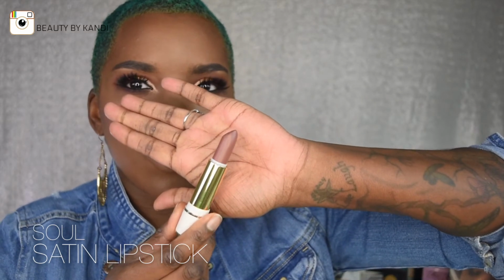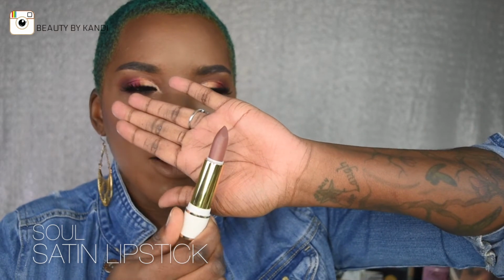It's a super gorgeous mauve brown tone. I love it. I'm not going to put any liner on it because I really want to show you guys, and I also want to see, because this is my first impressions with you guys, also with the palette, first time using it. I'm not going to use any type of liner because I really want to see how this is going to work for my skin tone.